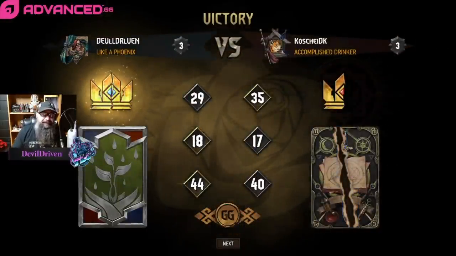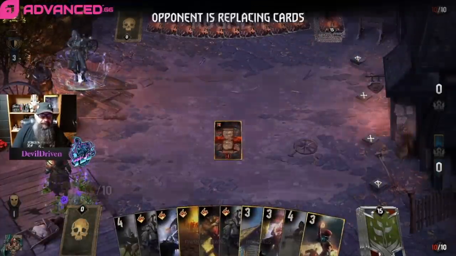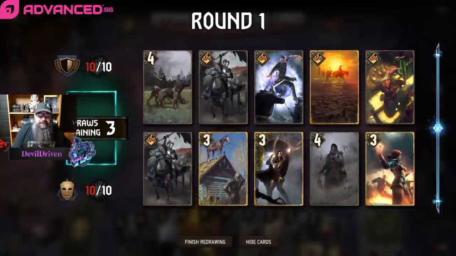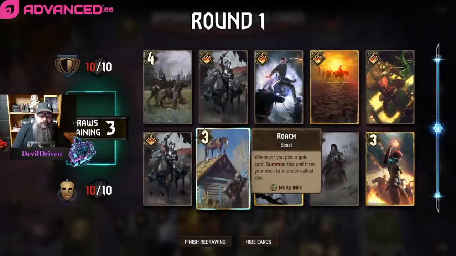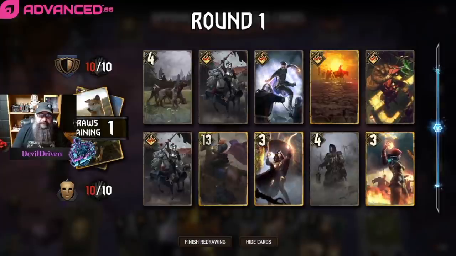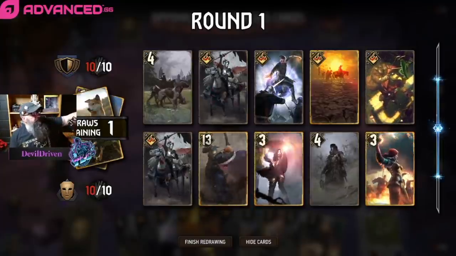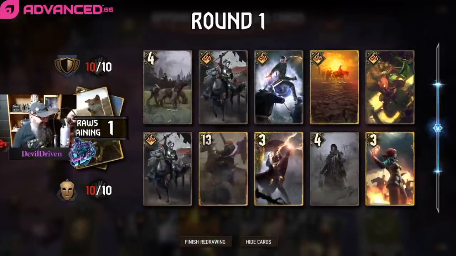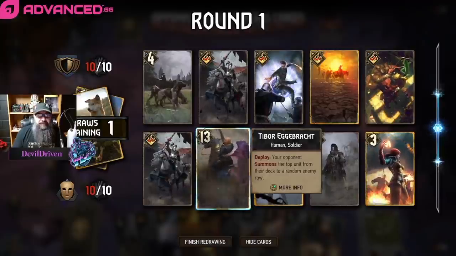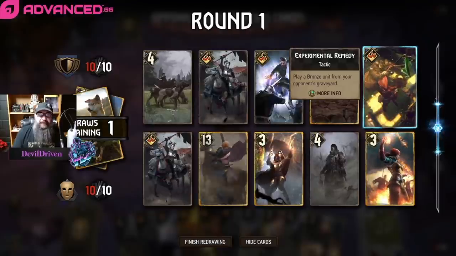Let's try one more. We gotta get rid of these. We do got the mages. Roach first. Oof. I guess we can keep Tibor. Oh, my mic's way over here. Shit. I guess we dropped the Tibor. Oh, we dropped this. This doesn't do anything right now.